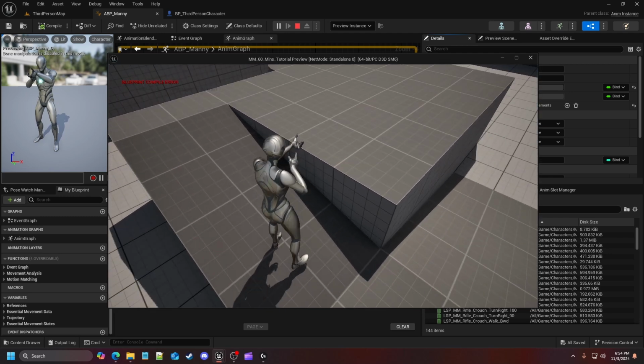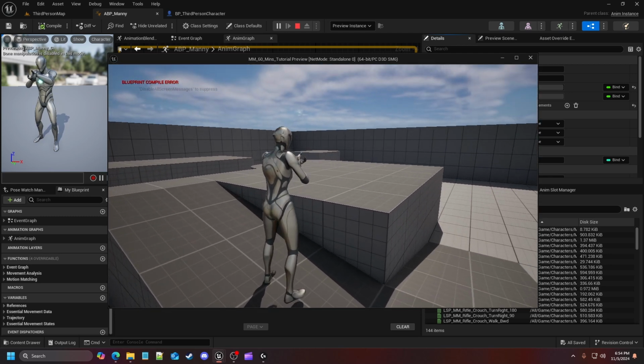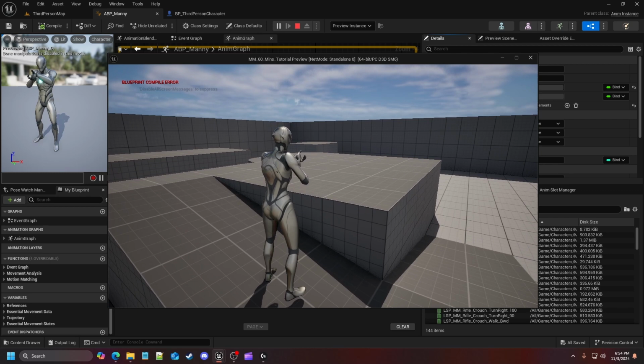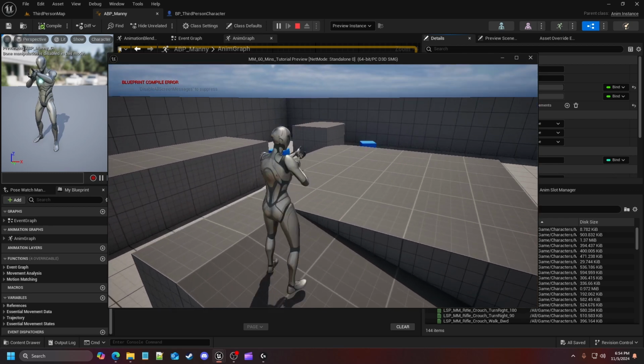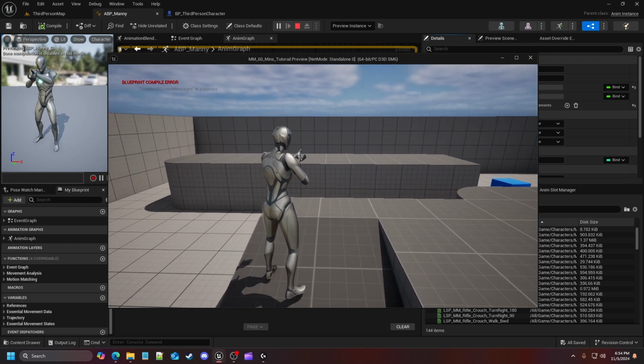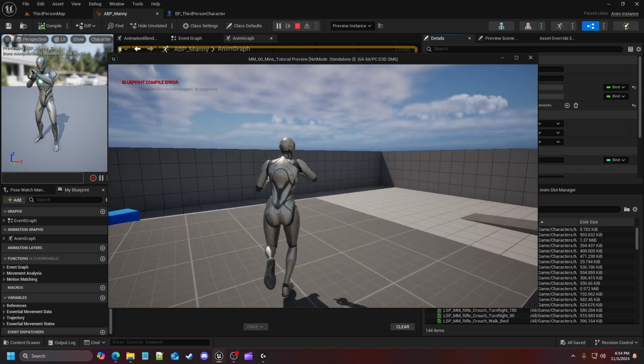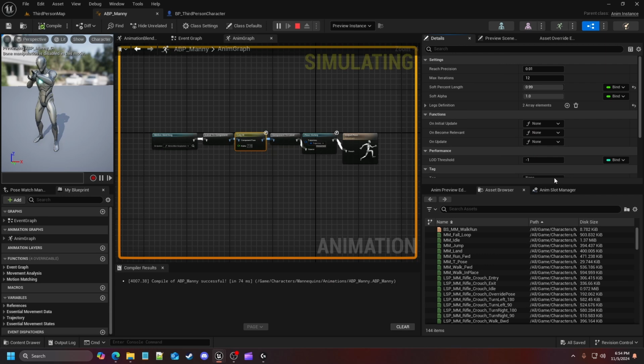Because as you can see when you look at the ground, how our feet are floating, because the leg IK does not actually do a foot placement. We have to actually make the foot placement node, which also helps with warping our foot to the slopes. So there's going to be a lot of stuff that we go over there and whatnot.